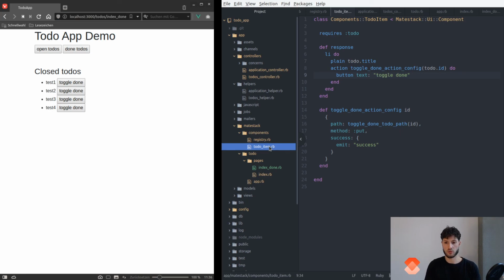I hope you saw already how great that is, that you can implement your reactive UIs in pure Ruby and even create a really maintainable and readable code structure. And so we have a lot more features to offer. We're going to cover that in future videos. We already covered a lot of that in our docs.